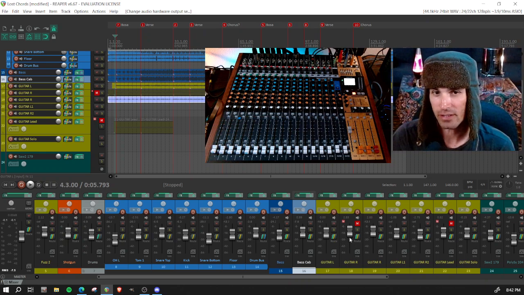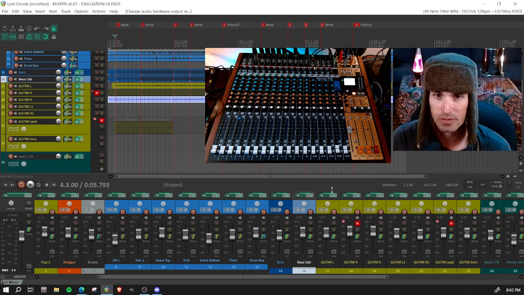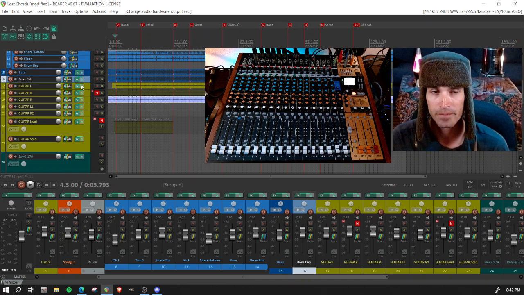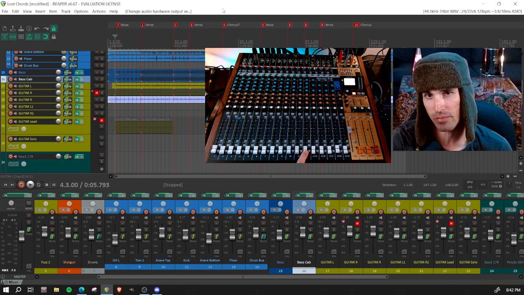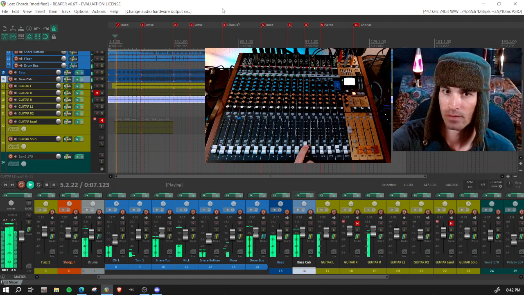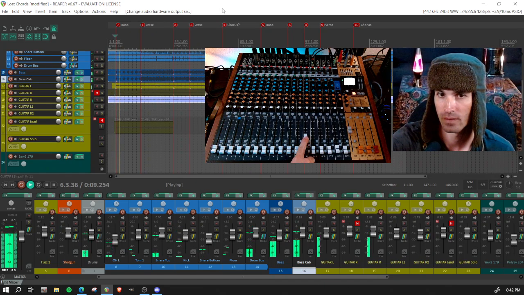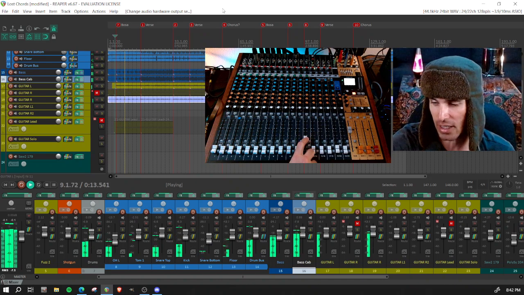But if we do it like this, where we're sharing it the way I do it, we won't be able to hear the panning. So watch, I'll hit play on this, and I'll turn up the guitars now. It shouldn't have the bass in there because I took it off. But watch, the guitars won't be panned. Now we don't have the clipping because I brought them down to unity gain.